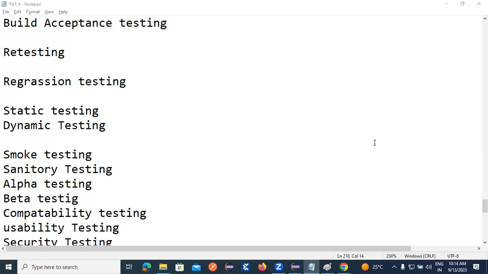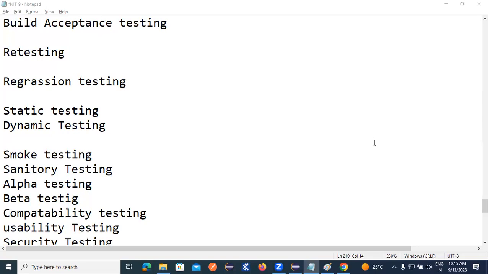The customer will validate that. Is it clear? Shall I repeat?